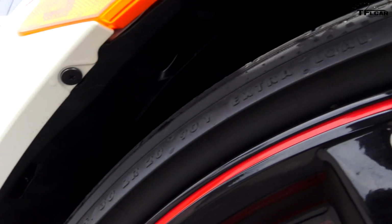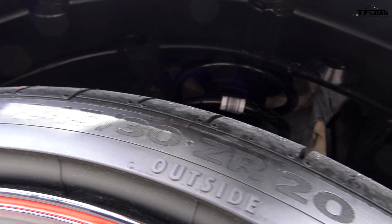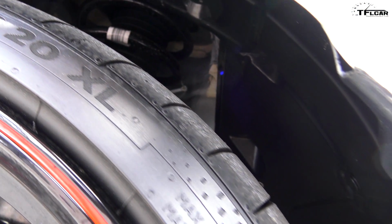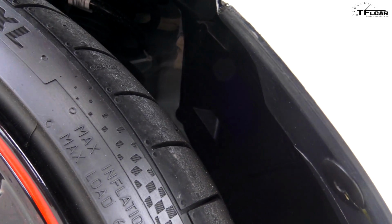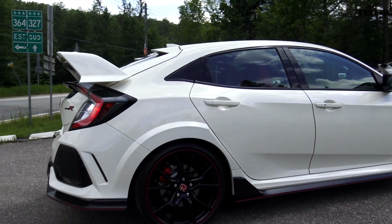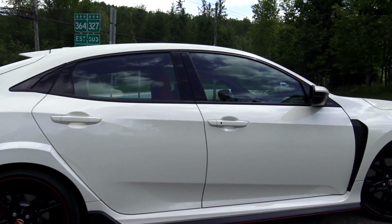Yeah, that's the one thing about this car. It has such a wide performance envelope because these tires are very sticky. But when tires are sticky, they're soft. How much tread life do these things have? Probably 12,000. So you're going to change your tires, and they're going to be expensive. Or you could put on all seasons or snow tires. You can do that? Yeah. But sticky tires, good handling. I can see that.